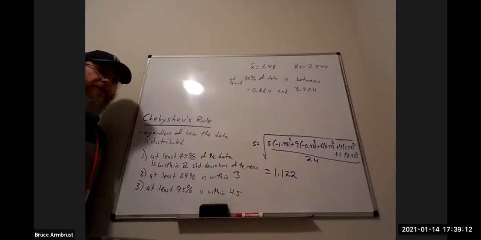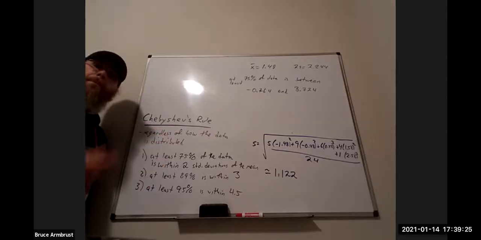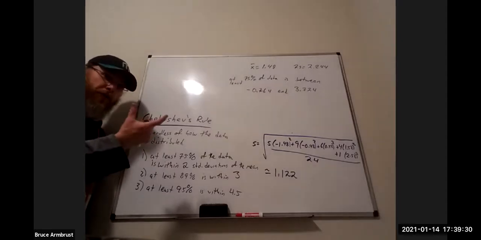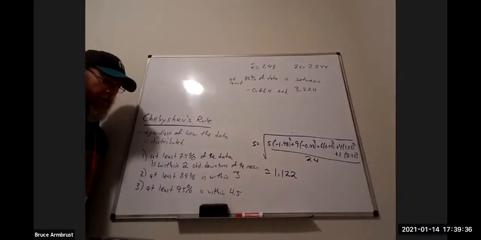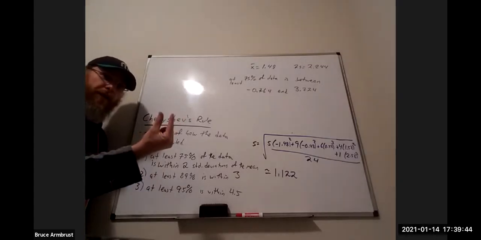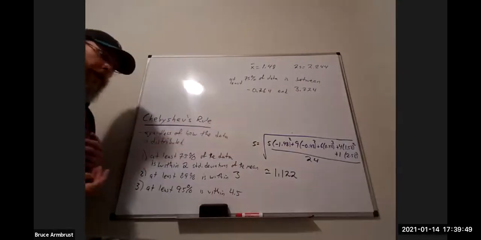So you're starting to see why the standard deviation matters. If we know what that number is, regardless of how the data is distributed, we have a decent idea of how much of our data is within a certain distance of the mean. You can also see why a smaller standard deviation means your numbers are closer together, right? If your standard deviation gets small, going out 2 standard deviations isn't very much. And so you'll catch 75% of that data in a really small interval around the mean, as opposed to a big standard deviation, which makes it spread out.